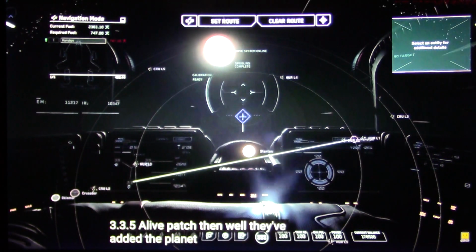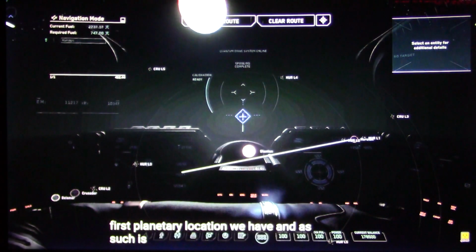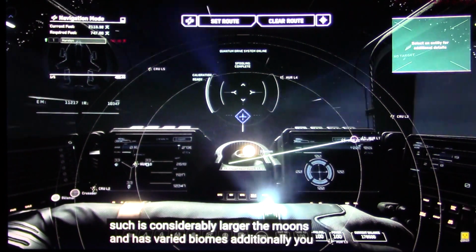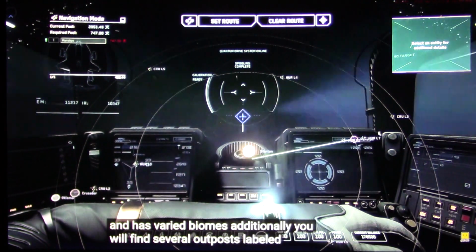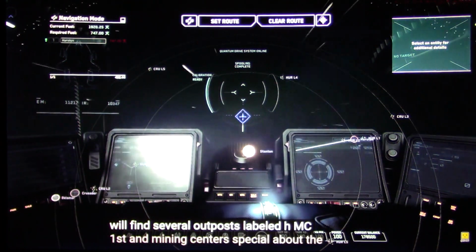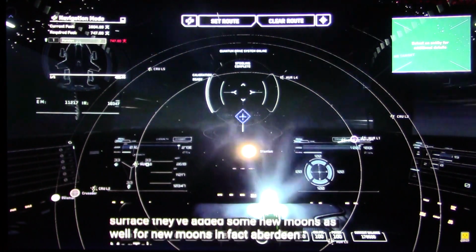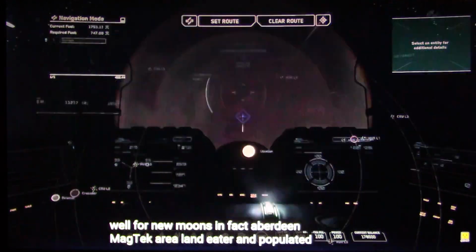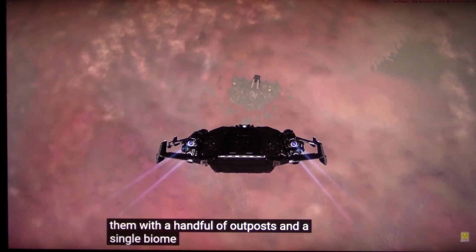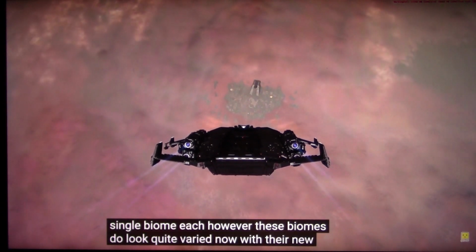Well, they've added the planet Hurston. Hurston is the first planetary location we have, and as such is considerably larger than moons and has varied biomes. Additionally, you will find several outposts labelled HMC, Hurston Mining Centres, scattered about the surface. They've added some new moons as well, 4 new moons in fact, Aberdeen, Magda, Ariel and Eta, and populated them with a handful of outposts and a single biome each. However, these biomes do look quite varied now with their new techniques.